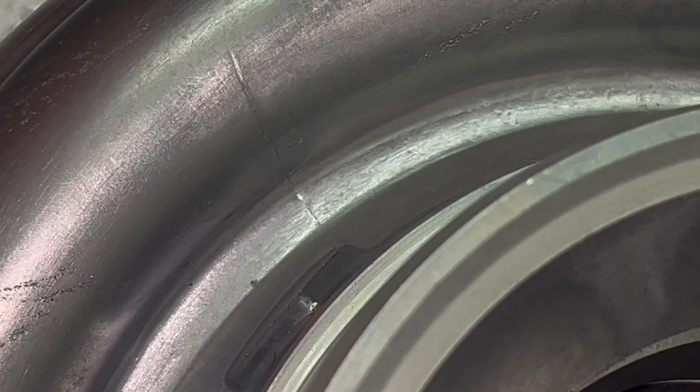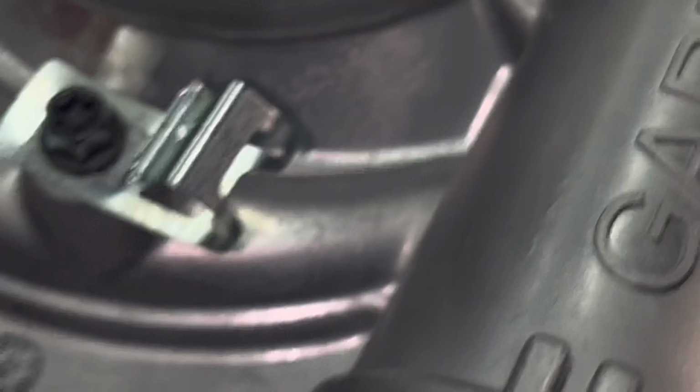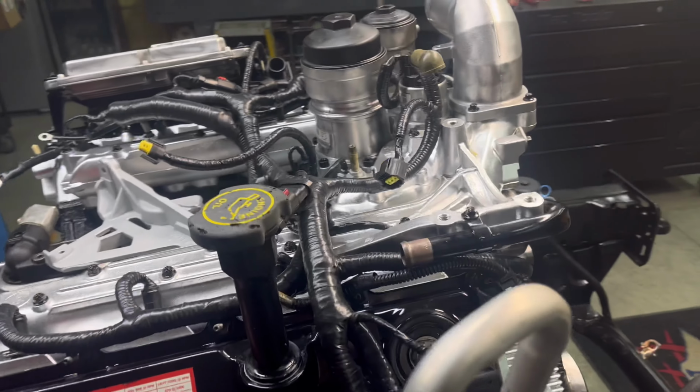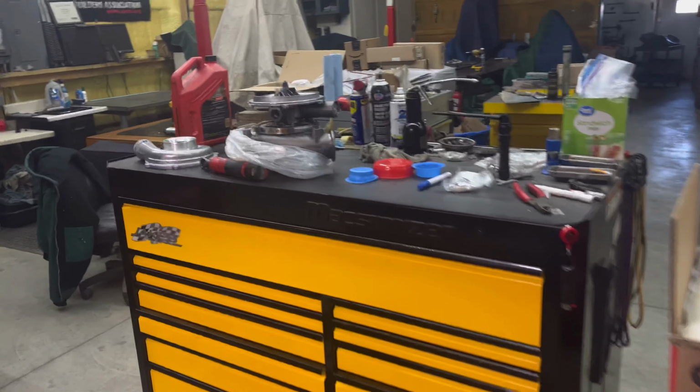Like I said, this is the second one. This is not the first one. And there's a pretty good crack right down in there. Right there, which is about right here. Oh, yeah. I think that's here, right? Right now it's easy. It's simple to just change the housing. But when it's on the truck and there's oil all over this fancy engine, then there's no coming back from it. It'll just be oil all over the place. Let's try to not do that.